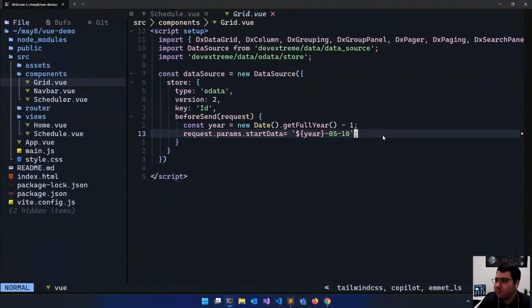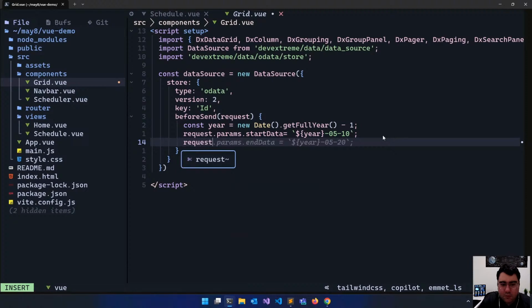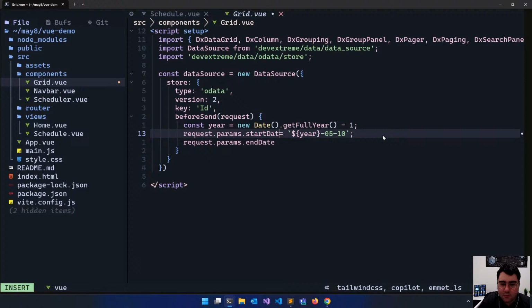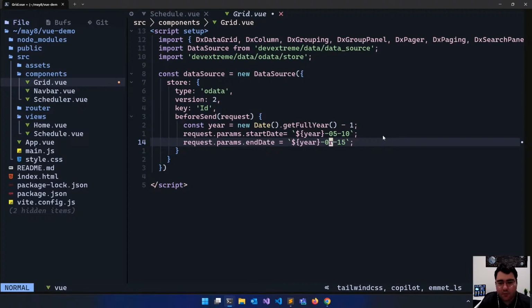But yeah, just to get back to this, in this before send, we're just going to do some formatting, and I'm going to say request.params dot end date and start date, not data, equals '05 -15, just like this.